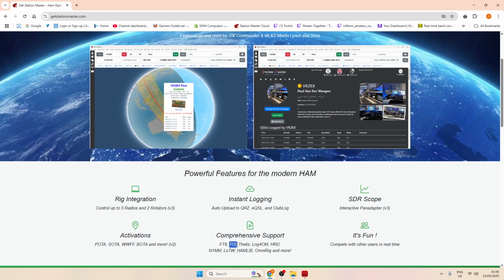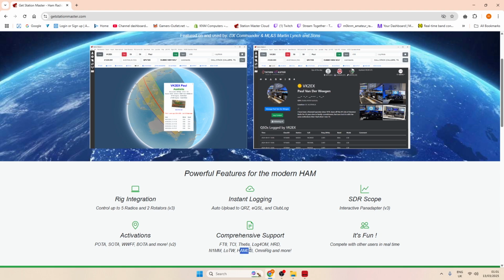I'm not sure what TCI is. Also Thesis Logbook, Log4OM, which is the one that I came from, Ham Radio Deluxe, and N1MM, which I use a lot with this logging program as well. We will go through that as well.